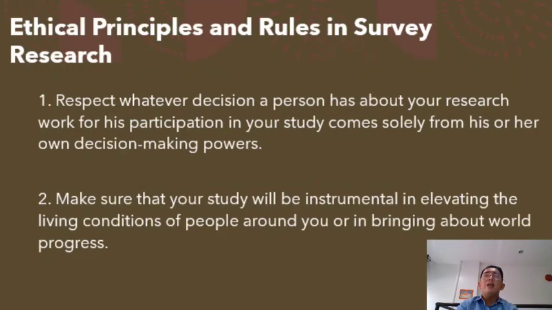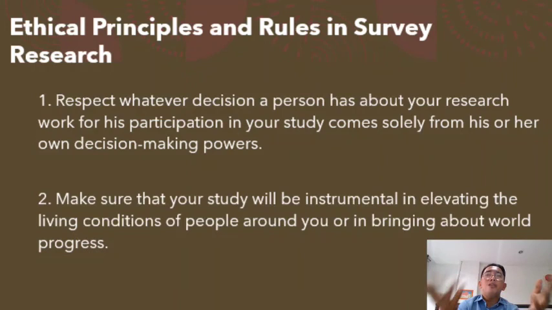Okay, so what are some ethical principles and rules in survey research? Okay, and even in research as a whole or in general. Number one, you are in a higher education institution. You're in a university. You're in John B. College or university that always considers academic excellence as its number one goal. Be academically competent by producing excellent research papers that will mirror not only your intellectual abilities but your valuing system as well. Okay? In John B, we have a lot of good researchers here.